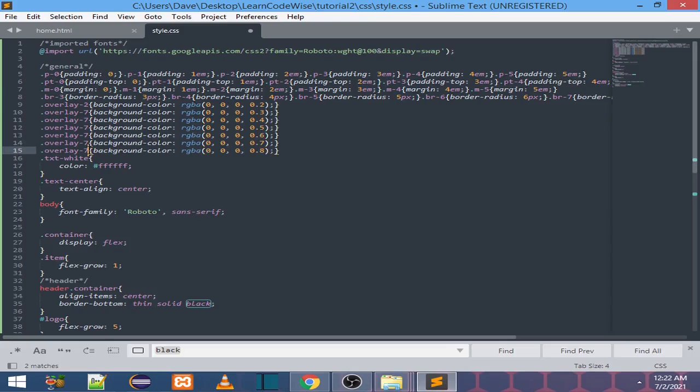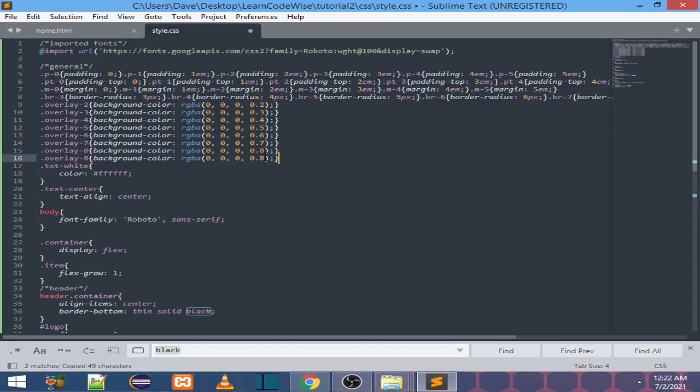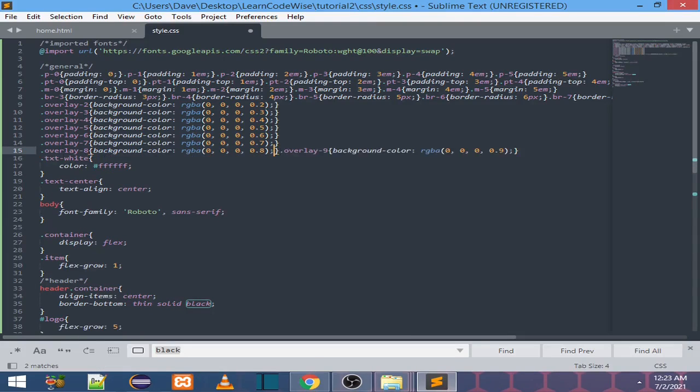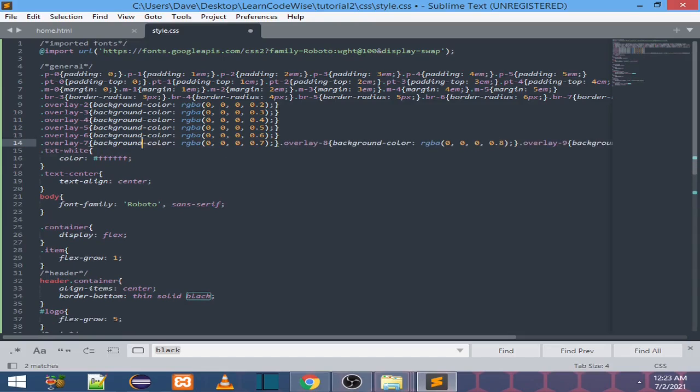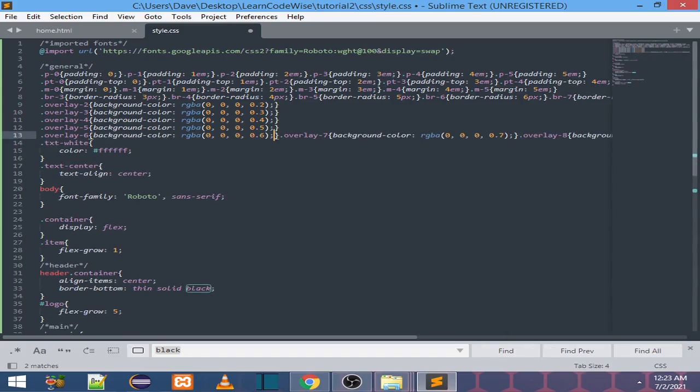Okay, so this is 8, 7, 6, 5, 4, 3, 2, and we can also create the one for 9, like 90% opacity. So these are the ones that we could be using the most. Now let's put them like this, save some space.